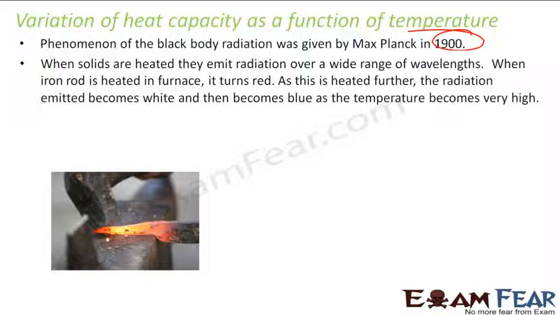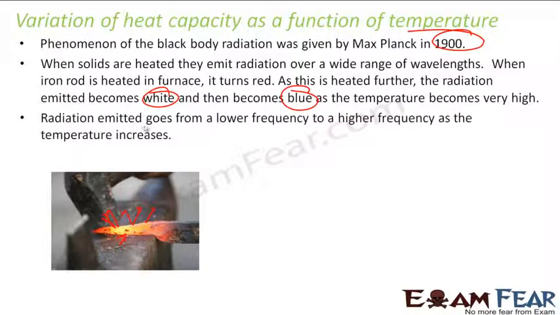What we can do is to experiment with this. If you see this iron rod, if you heat it, it becomes red. Right? If you heat it further, it emits radiations. First it emits white color radiations, and then it gives blue color radiations. That's what you can observe if you do it experimentally. If you just keep heating it, it will emit white radiations, and then it will emit blue color radiations.